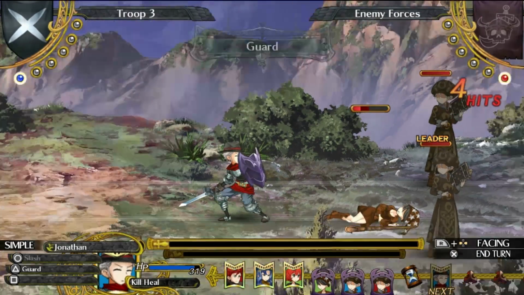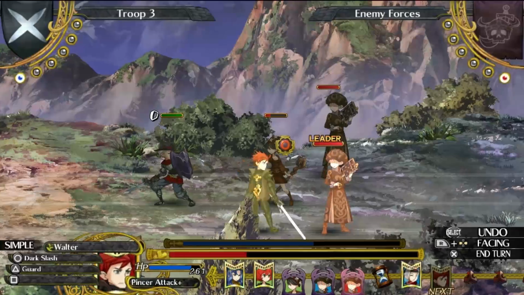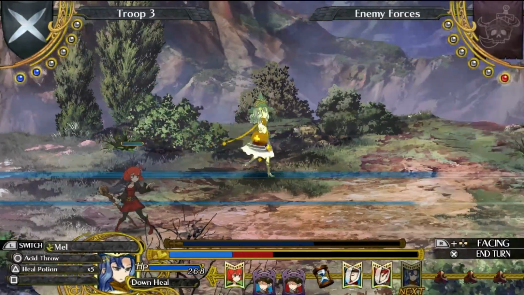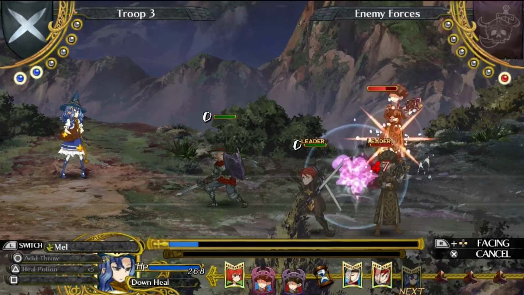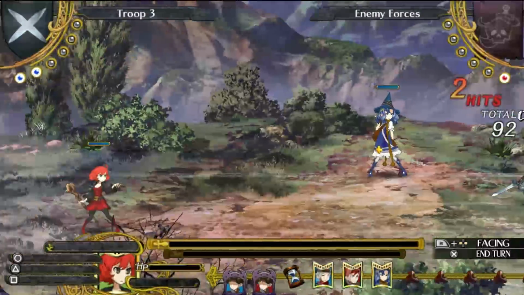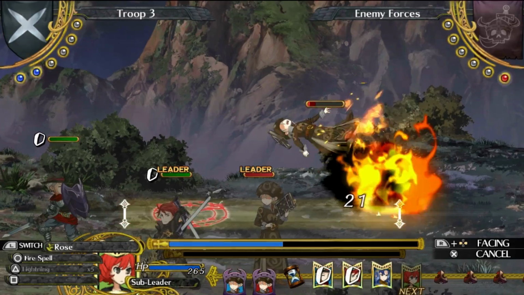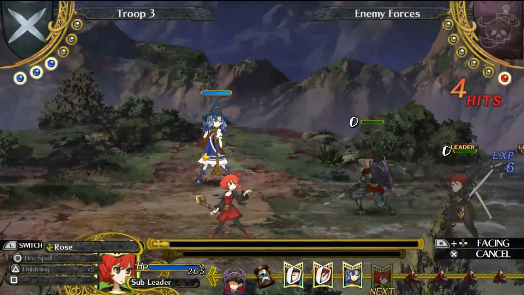Damn, I missed. Oh well. And you can attack from different lanes, which is quite convenient. And I'll just guard back on my original lane. I'll get the ladies moving up too, because Arcanists are mainly long-range troops, so you probably want to be as close to them as possible. We'll just do a long-range fire spell, and there we go. And I can just juggle him around for a little, because that's quite funny.